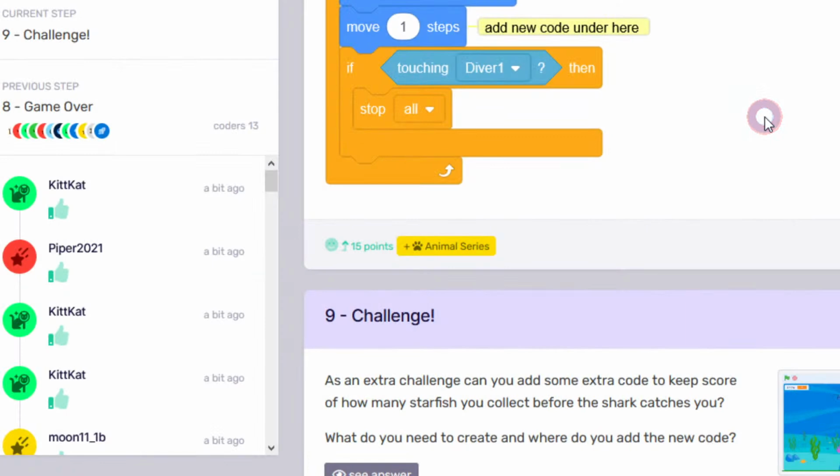You can go into Scratch, create a variable called score, and then think about where you would add the 2 code blocks. One code block to set the score to 0 at the start of the game, and then another code block to add 1 to the score. So change score by 1. Where will you put those blocks?